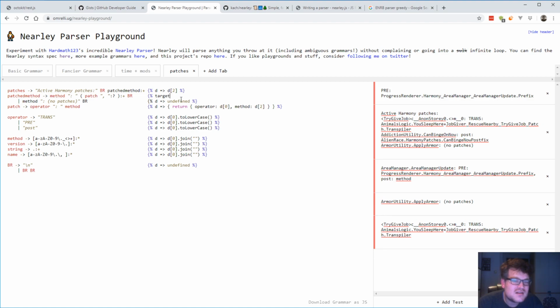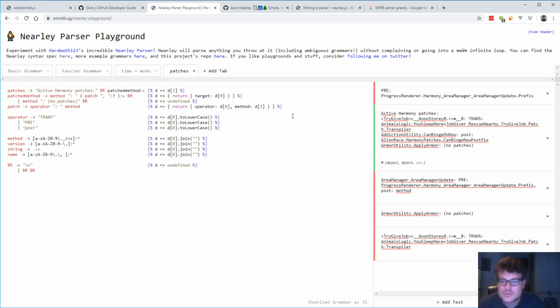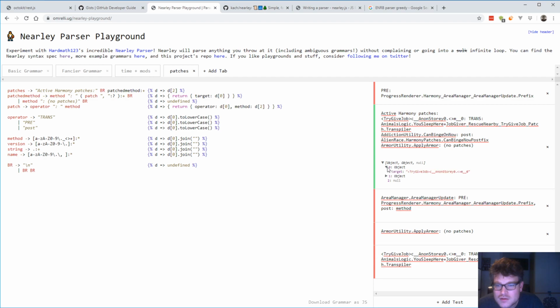So this is actually the target. We're going to return an object again. The target is the first index. Then the second index is this thing that never has anything. And then I'm wondering what happens there, because I guess this is going to be some kind of nested thing, judging from what we saw before. So let's make it return something at least. And this is now just going to be the target thing, obviously.